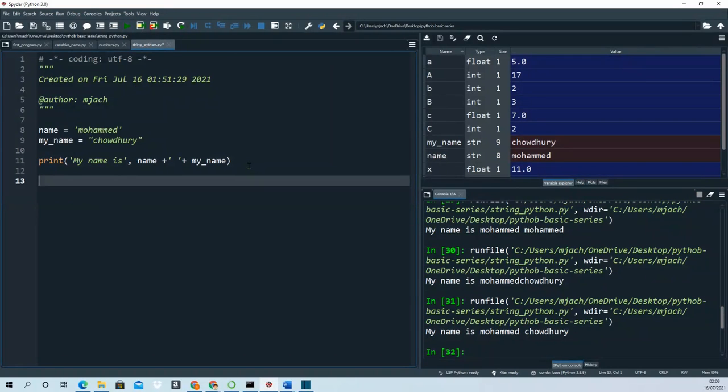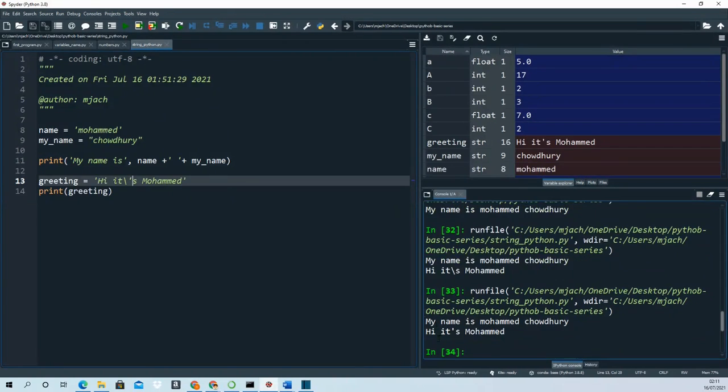And let's say you want to write it, or which is the short form, it is. So when you're writing, you can see now it's working. It's Muhammad. It is.